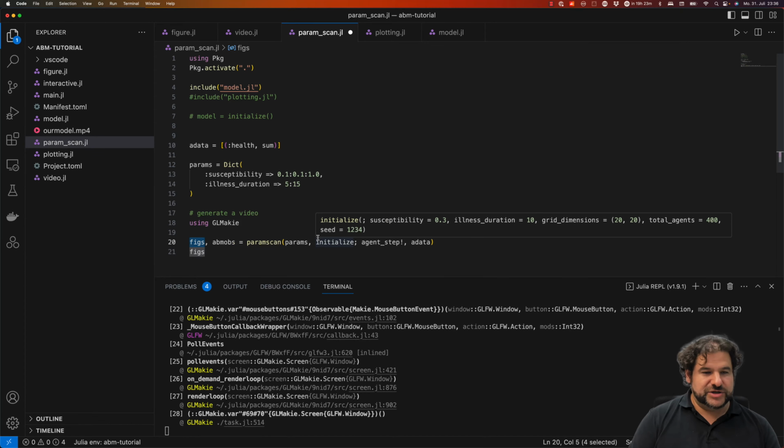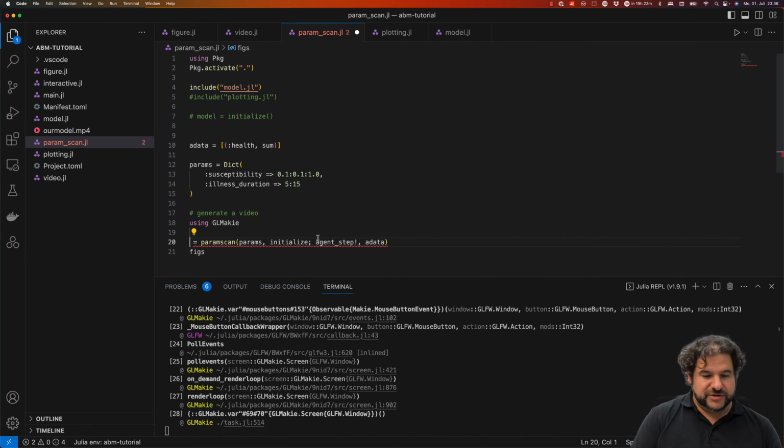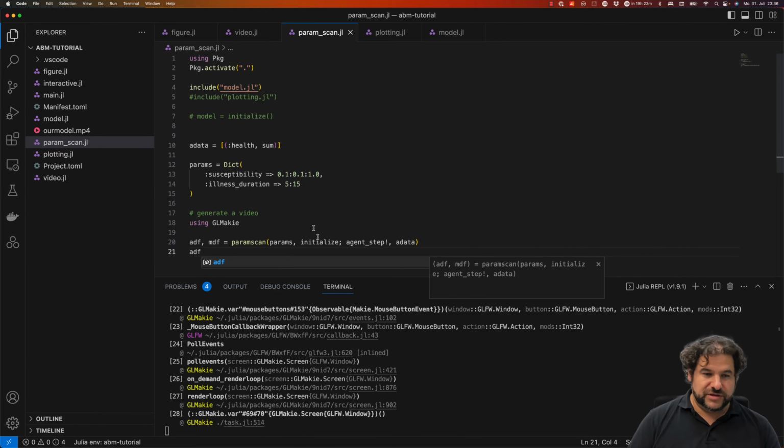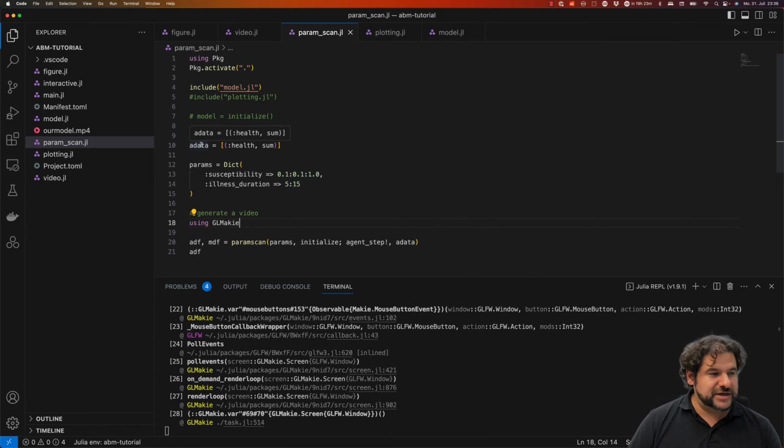And it probably doesn't return figures, but it returns an agent data frame and a model data frame. We'll have a look at the agent data frame. If the model had changing parameters, we could also have a look at those, but we're not doing that here. So we have the params and the A data, and that should probably already work.